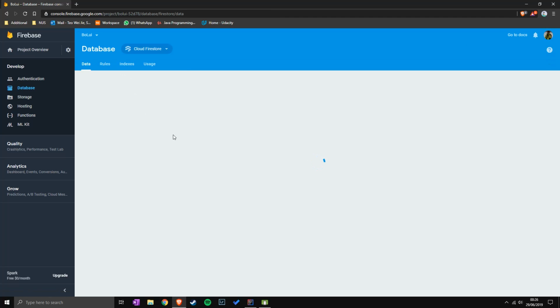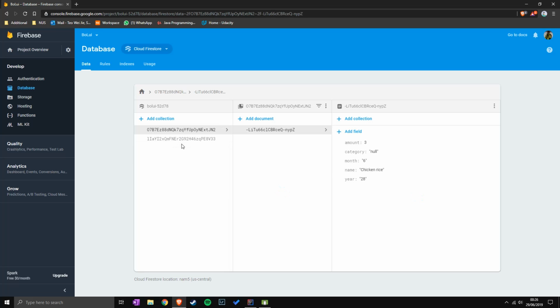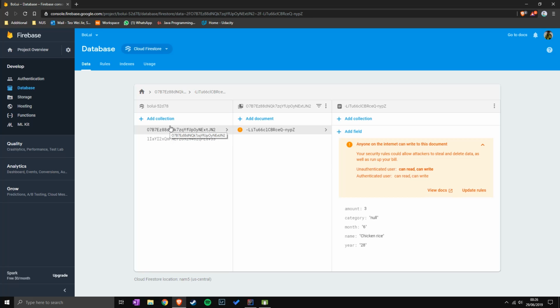Since this has different accounts tied to it, the data will be sent to a particular account. So for here, this is the account that we have, and this is the user ID, and it's split into collections and documents. Collections are a collection of documents, and documents is where you actually store your data, which is done in a key value pair. So over here we have the user ID, the document that is created when we add the data, and this is the information that is shown.